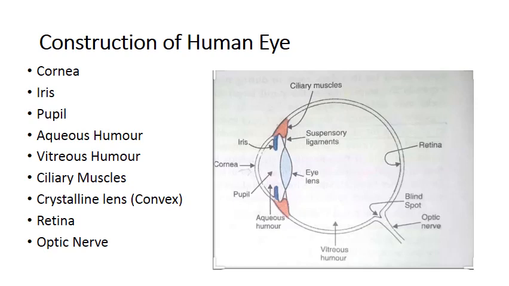Alright, when light enters our eye, first of all it reaches cornea. It suffers refraction because it has now moved from one medium to another medium. It passes through aqueous humor, it reaches the pupil. After reaching the pupil, it reaches the eye lens. That's actually a crystalline lens of variable focal length. Now I said variable focal length. How exactly we change the focal length of our eye lens? It is because of the ciliary muscles.